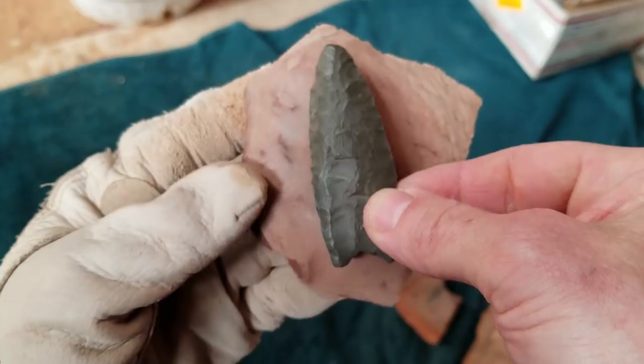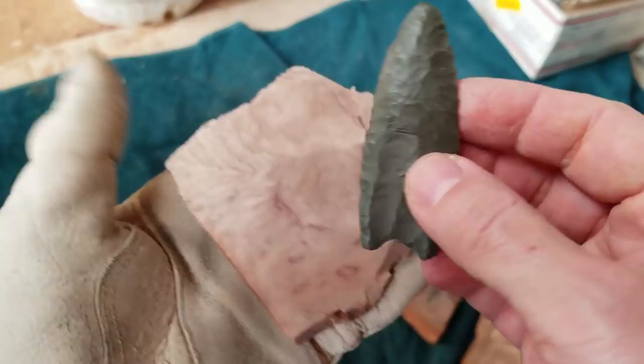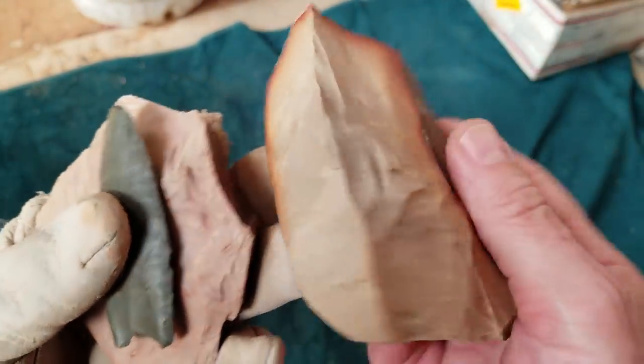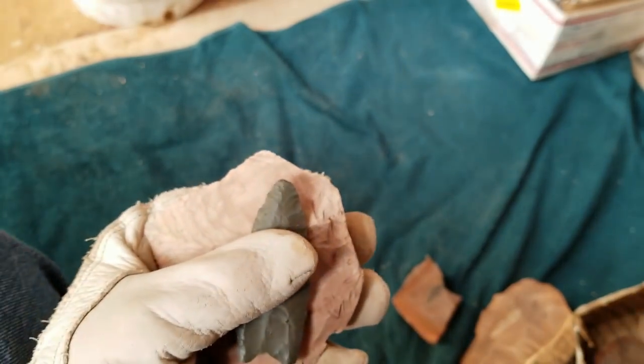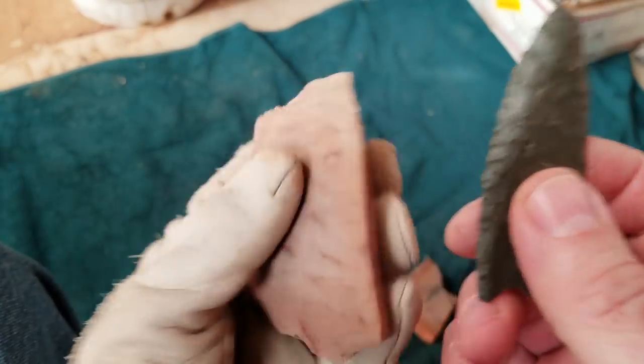I think I have enough room for this. And if not, I'll just pick another piece out. I can pick out this other piece too. Now, not all of this Buffalo River chert is consistent. Some of it's easier to knap than others.